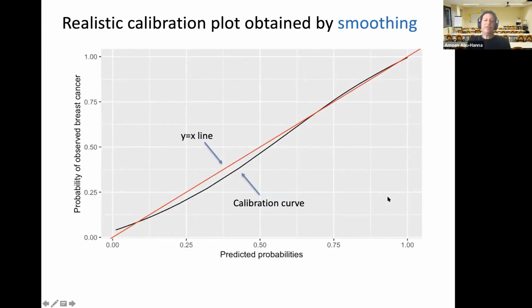Okay, in practice, if you have a real data set, it would look like this. I'd like to smooth it. I don't like to have 10 points. And what we do by smoothing, we usually take a point, for example, around 0.25. If we take this point, this is the ideal line, the red one, and this is the calibration curve that we have, the black one. What we do, we look at a window around this, and we make some smoothing, like taking the mean of the probabilities, which would be this, and taking the mean of the events in that window. I showed you a window of 10, but it's not fixed. It's going to move. Every time I look at any predicted probability, I'm going to make a window around it, and that will be my group.